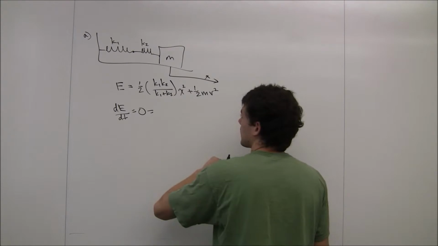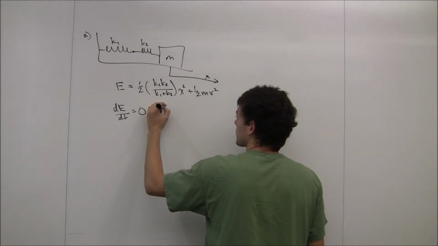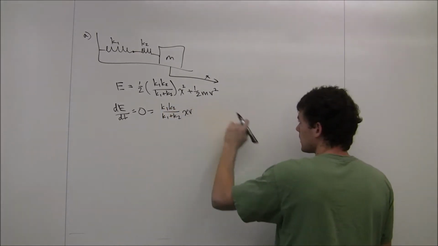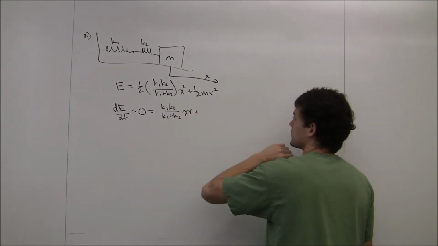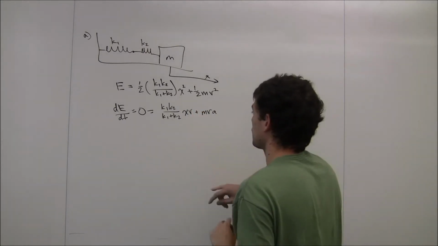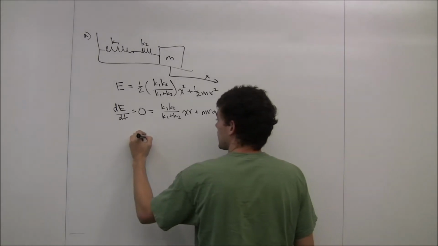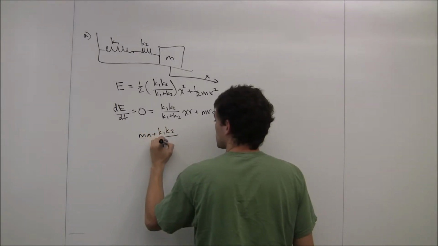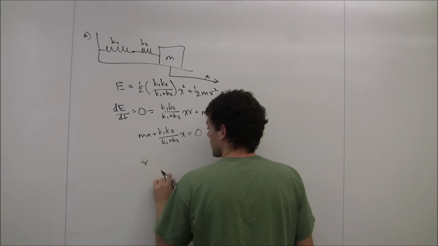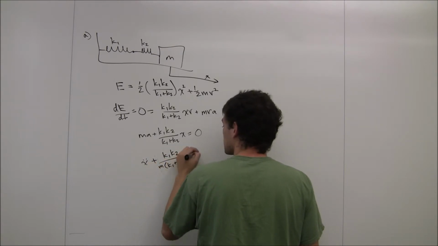And we can calculate that since we have a function for energy. K1 and K2 don't change, so the only thing we need to differentiate for this term is x. So the 2 cancels out with the 1/2, and we get K1 K2 over K1 plus K2 times x v. In this case, the m is constant, and so all we need to differentiate is the v. The 2's again cancel out, and we get m v a. Now since we have a factor of v on both sides, we can divide v from this side and from 0, so the v effectively just cancels out, and we get m a plus K1 K2 over K1 plus K2 times x equals 0. This is the same as x double dot plus K1 K2 over m times K1 plus K2 times x equals 0.